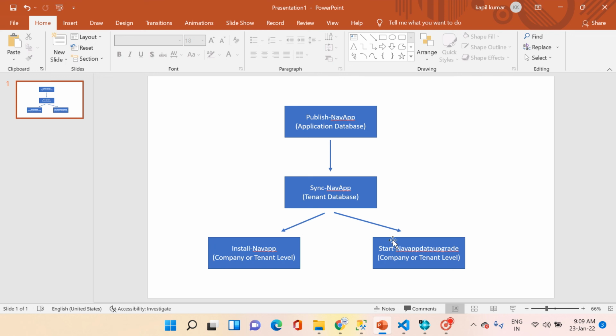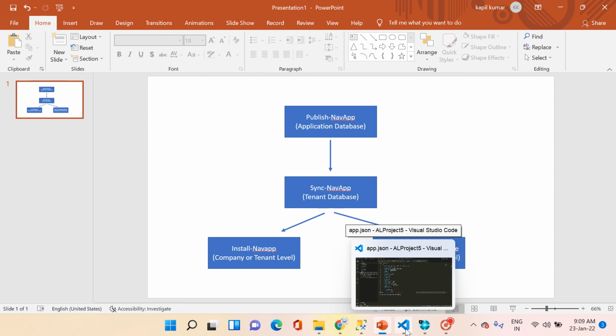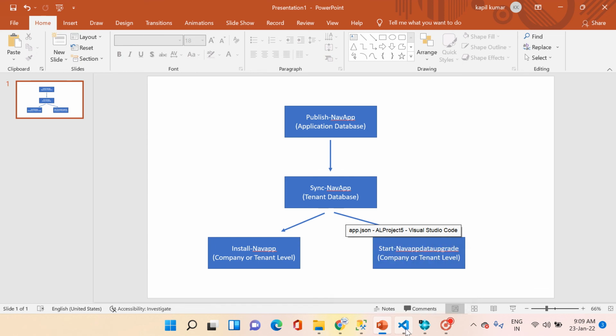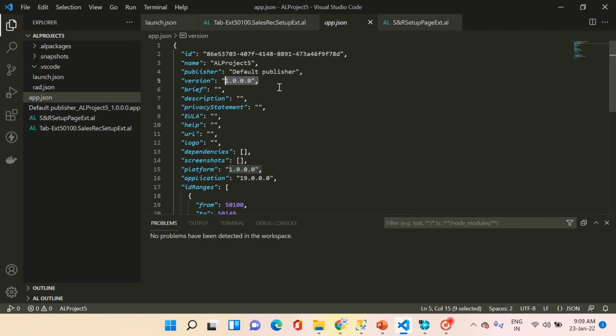Now my extension is successfully installed, and if in the future I make any changes in this app, the very first thing is that I have to increment the version of the app.